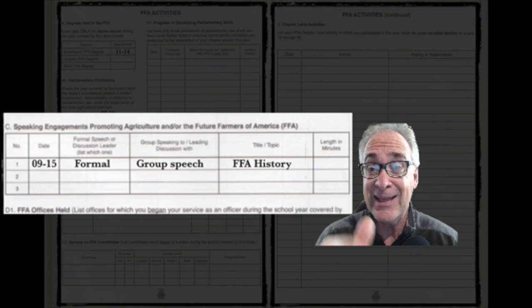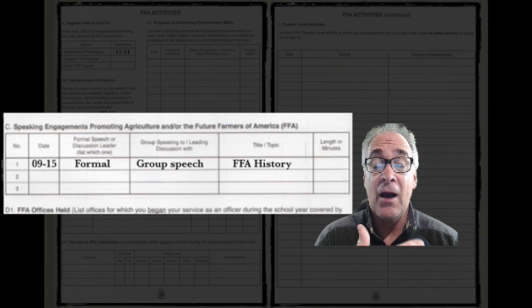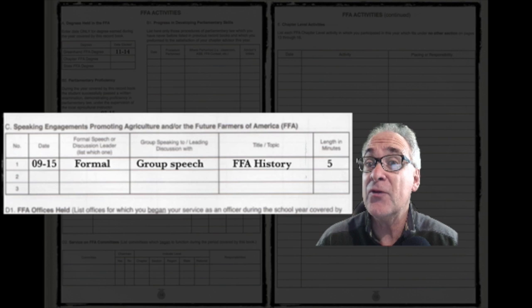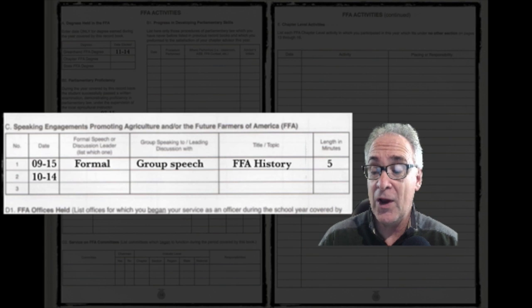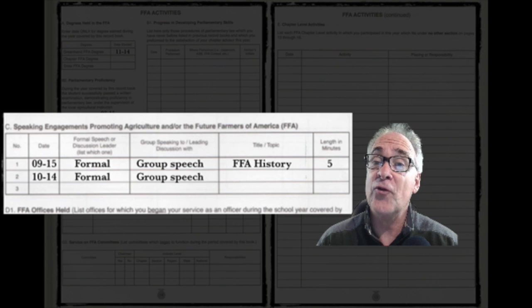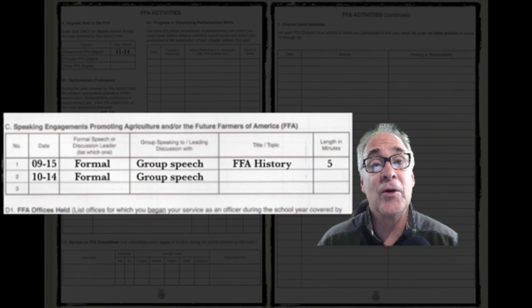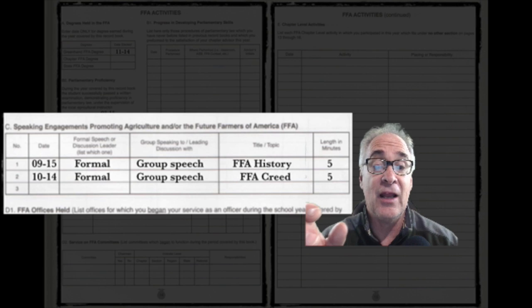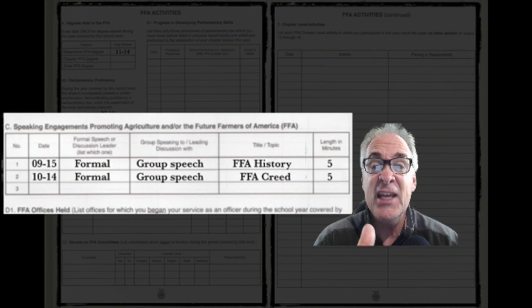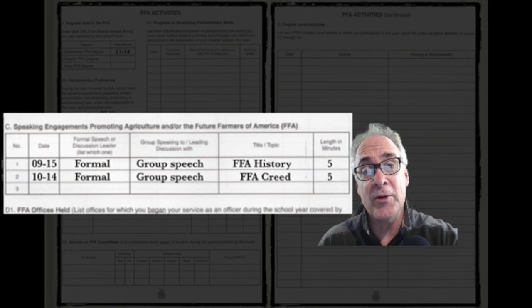Many of you have done that exact thing where you presented to the class about FFA history and it took about 3 to 5 minutes. Another thing that you've all done is you've all recited the creed. And as you know, I only take those students who have qualified at a local competition. So it's a formal speech, typically given to a group, usually in class, not always though. And it's the FFA creed. That's also about 5 minutes in length.